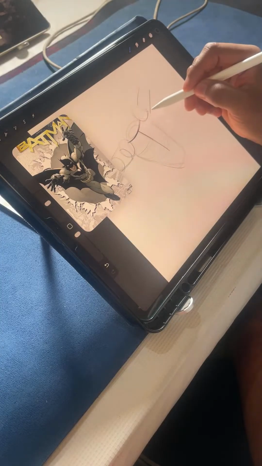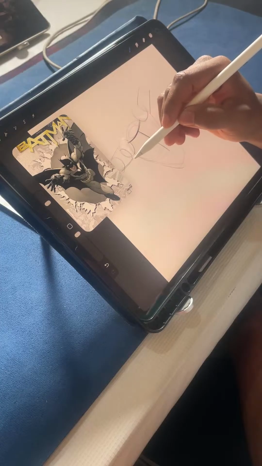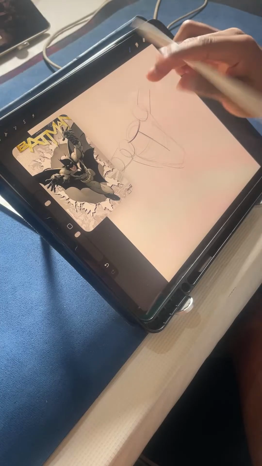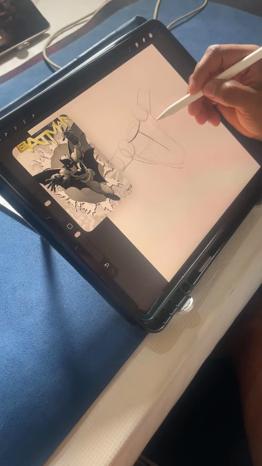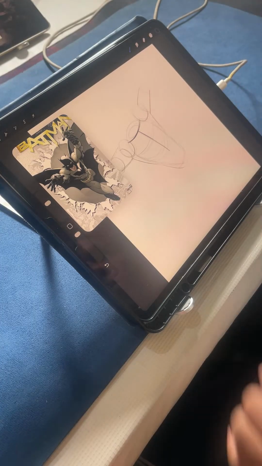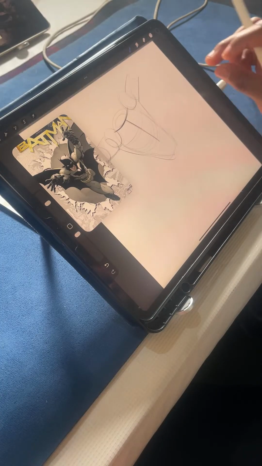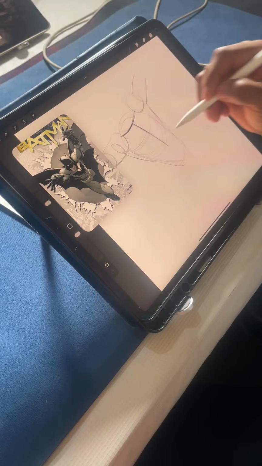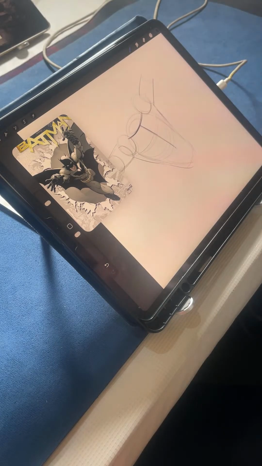So very simple like that. You're going to see our lats popping off here. The way Greg Capullo draws his Batman, he draws him a bit leaner, like a calisthenics athlete. It's very cool, quite similar to the Batman from The Dark Knight.